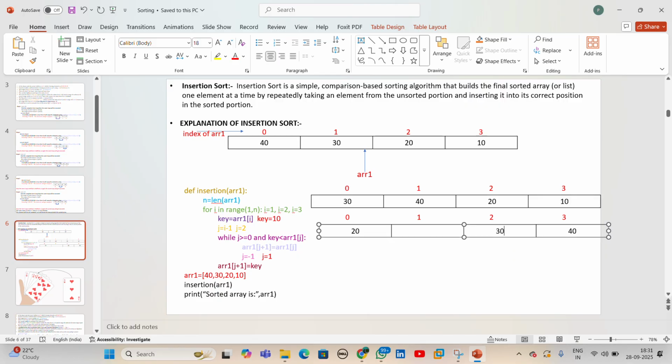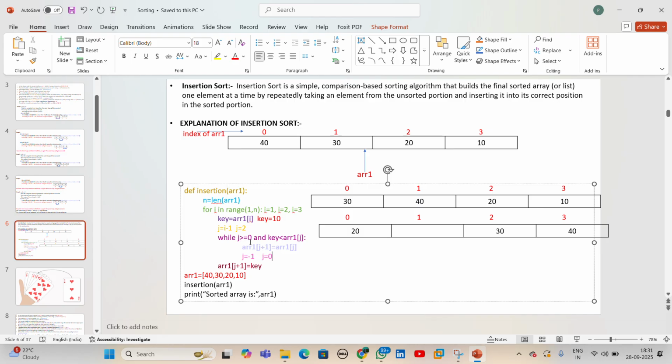Then again the j value will be decremented. j is now 1; 1 minus 1, j becomes 0.